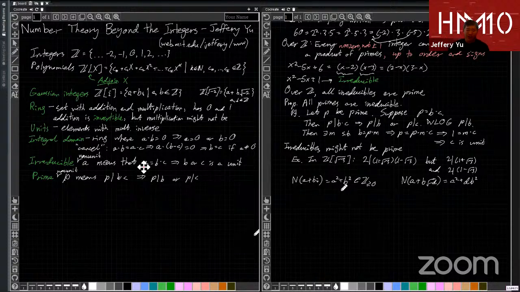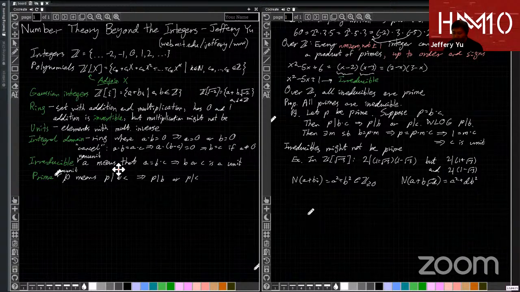So the norm gives you some notion of size. If you try to just apply the norm to 2, you can't break it down that much further. Over polynomials, the notion of size would be the degree instead. So when you factor polynomials, you factor into smaller degree terms. The degree is not quite a norm, but that's okay.